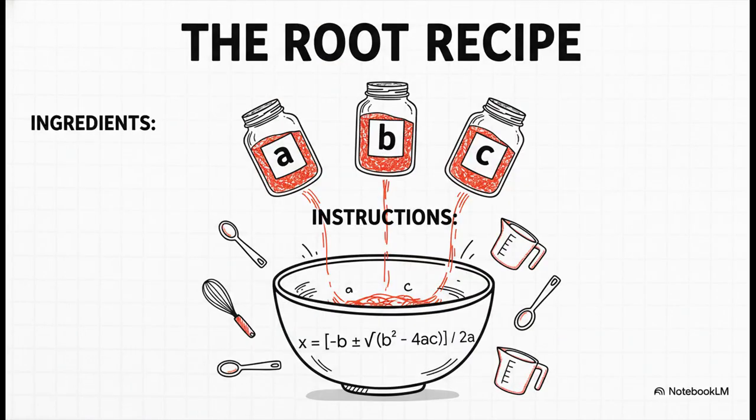And there it is. Yeah, I know. It looks like a beast, right? Super intimidating. But I promise you, it's not as scary as it looks. It's really just a recipe. You just take your A, B, and C numbers, you plug them in, and this formula spits out the answer. Every single time, no exceptions.